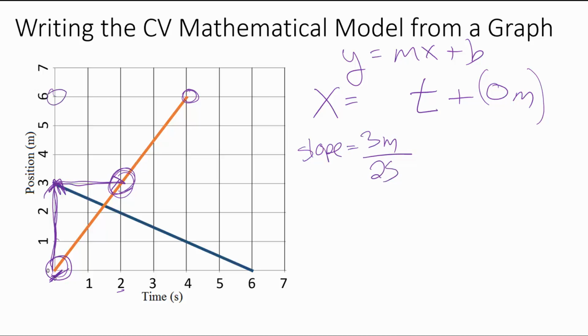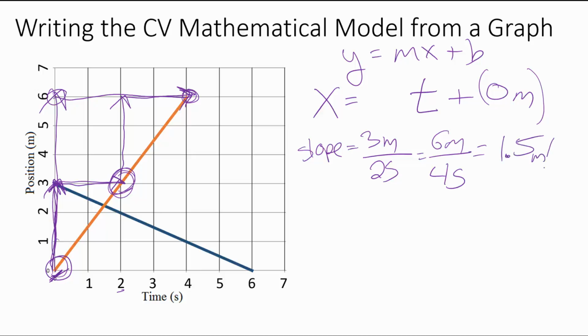We could also have used this point out here, okay? From this point we're going to go 1, 2, 3 meters, and it takes 2 seconds to get there. So we can do this at any point on the graph. Or we could have gone from 0 up to 6 meters, and then the run is 4 seconds, so that could also have been 6 meters traveled in 4 seconds. You'll notice those fractions are the same, 3/2, 6/4. They reduce to the same thing. Now in math class, they want you to leave this as 3/2, so they want you to reduce it to a fraction. This is physics. We don't care about fractions most of the time. We like decimals. So that's going to be 1.5 meters per second.